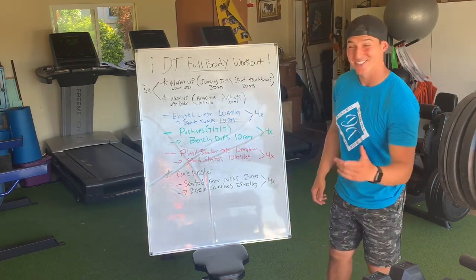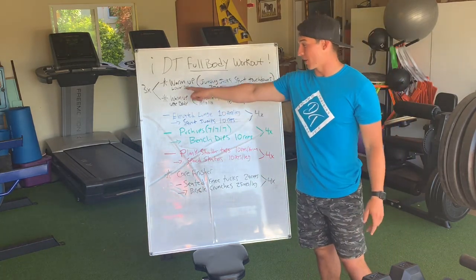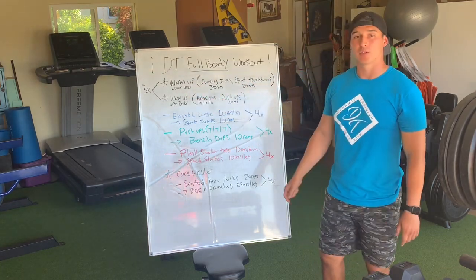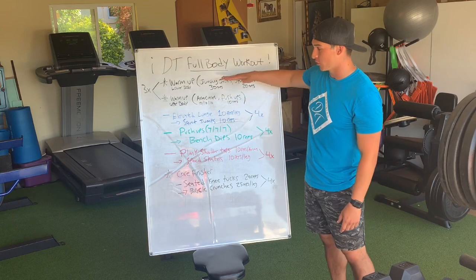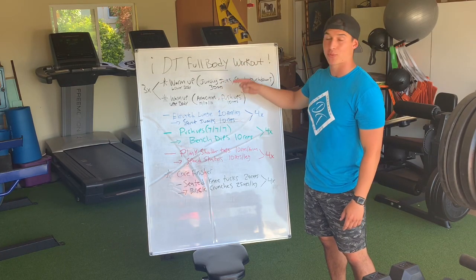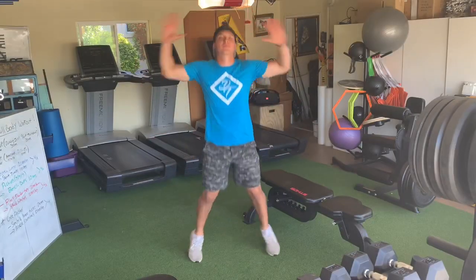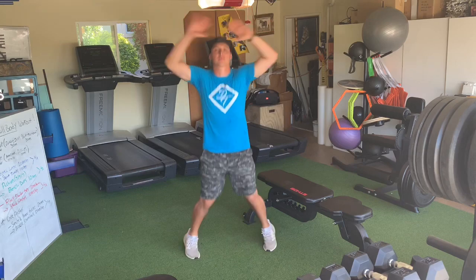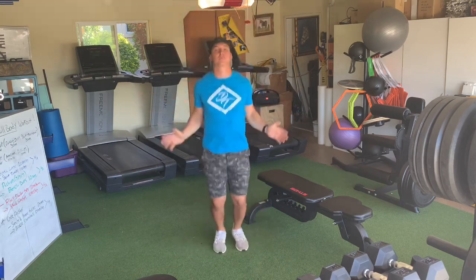Okay, so to start, we are going with our warm-up. We've got a lower body warm-up followed by an upper body warm-up. Okay, so how it's gonna work, you're gonna do the lower body warm-up, then followed by the upper body warm-up. We're doing 3 rounds of both. We start off with some jumping jacks, old school jumping jacks. We're going 30 reps. It's a great full body warm-up.